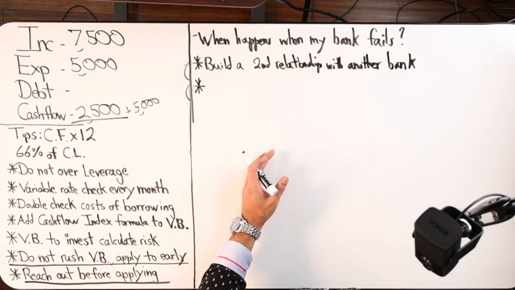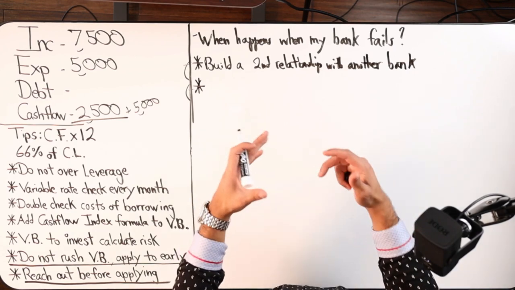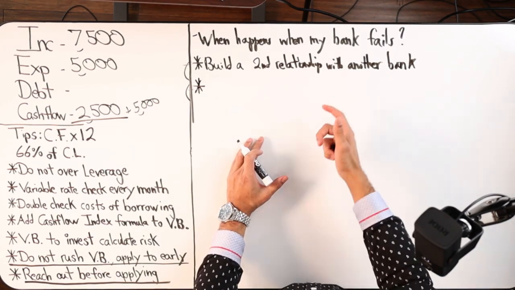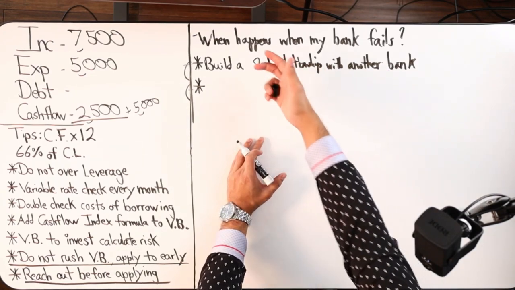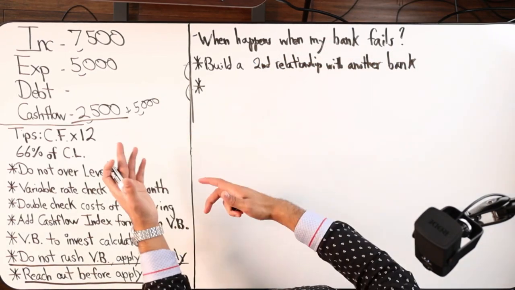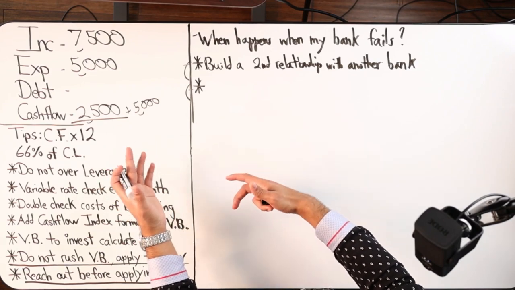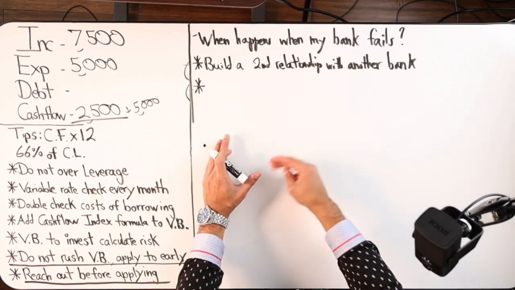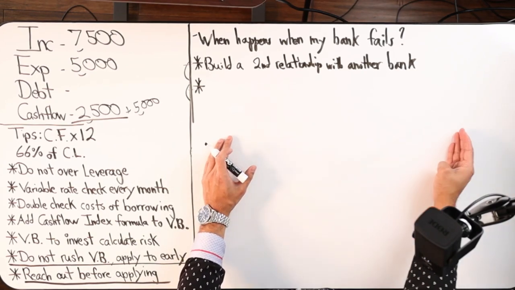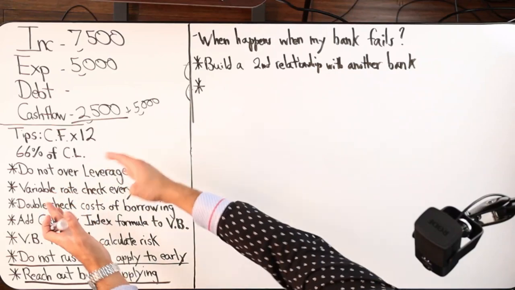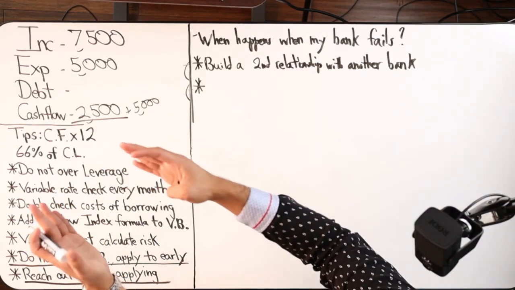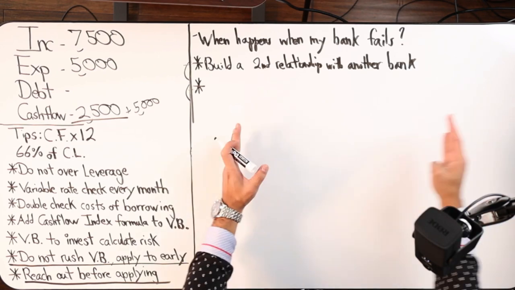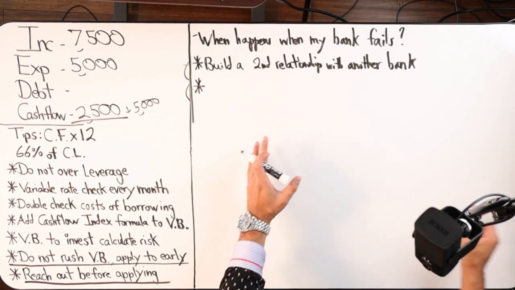Second thing is to add some safety measurements for velocity banking because velocity banking has risk. What are those risks? Well, we're going over one of them here. I've mentioned a bunch of them in my previous videos going all the way back to 2018, 2019. I always talk about the risk, helping you through, and that's why I have my rules—because these rules protect people from hurting themselves and help us mitigate loss.